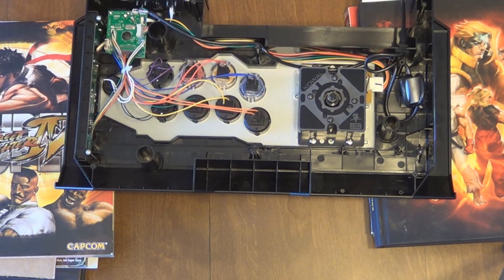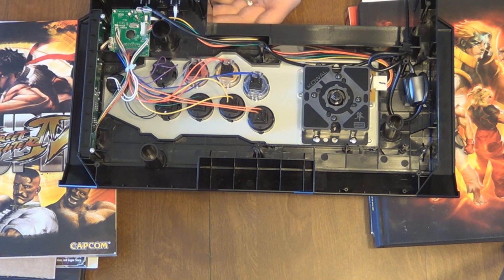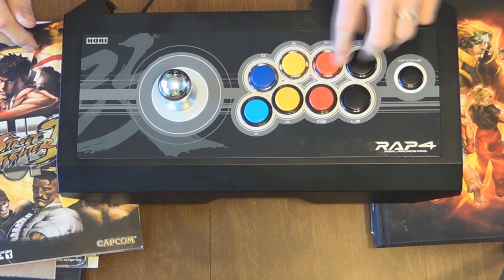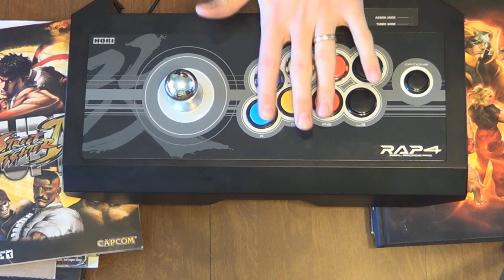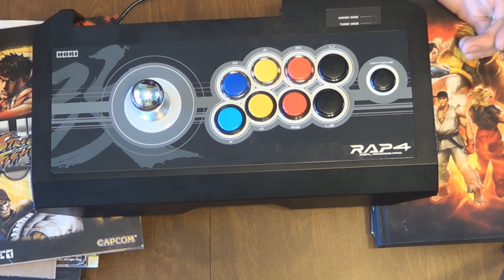Now I'm just going to change out the rest of the buttons and pick back up once all six are in place. Now that I've changed out all the buttons and rewired them — no problem. Just make sure you have matching wire colors to buttons and that both tabs are pressed into place. More than likely you're going to hear one go in before the other — just push the other one in, connect your wires, and that's it. There are two styles here: Seimitsu on the bottom and Sanwa on the top. The Seimitsu do seem to be a tad bit stiffer. I'd suggest testing it with the back still off — that way if you have a connection to redo, there's less screw work.